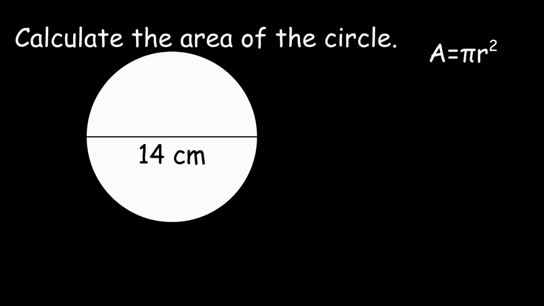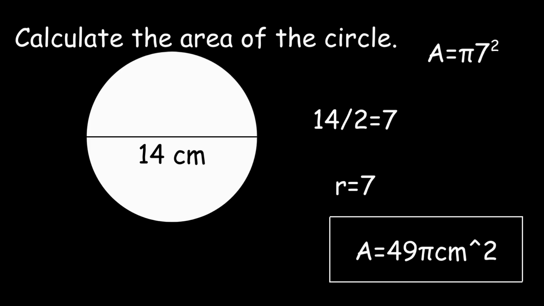Now that we have solved this, I will be right back from pulling up another question. A few moments later. Alright, we are doing the same type of question, but the diameter is not explicitly said. So we're going to have to do one simple thing. Divide the diameter by 2 to get the radius. 14 divided by 2 is 7. So now we know that the radius is 7. And like before, we go through the same steps as last time. 7 squared is 49, so our final answer is 49 pi centimeter squared.